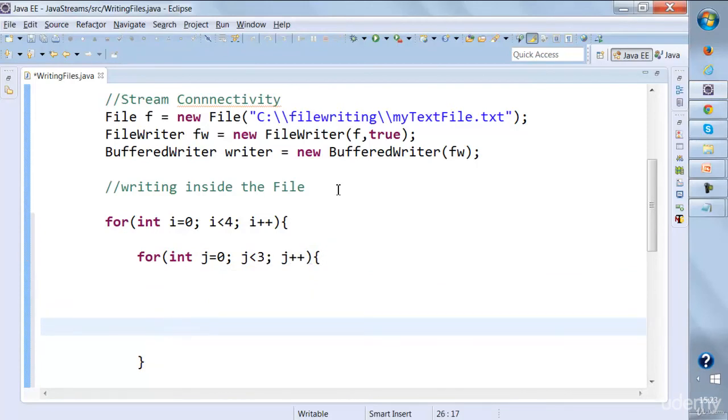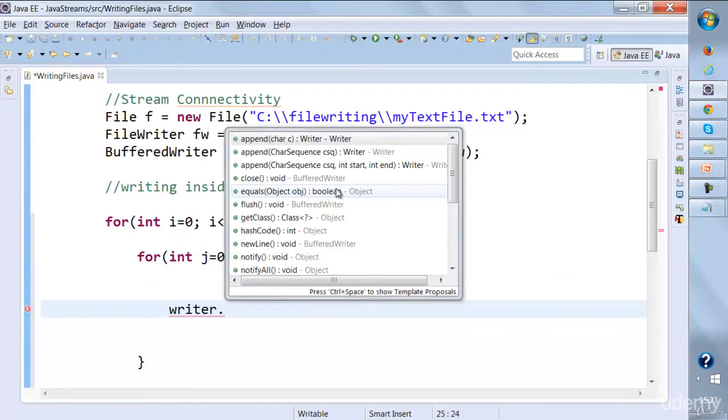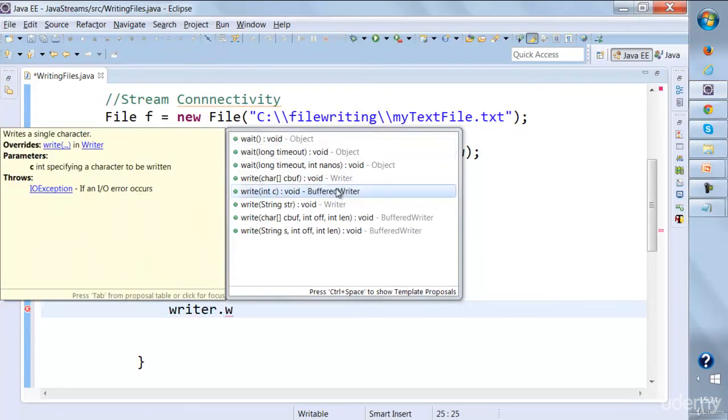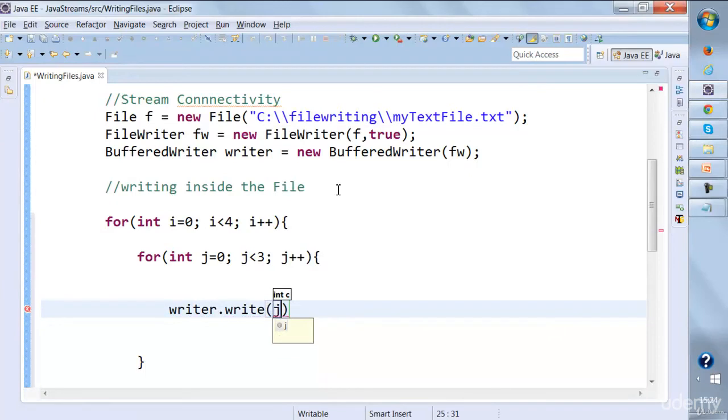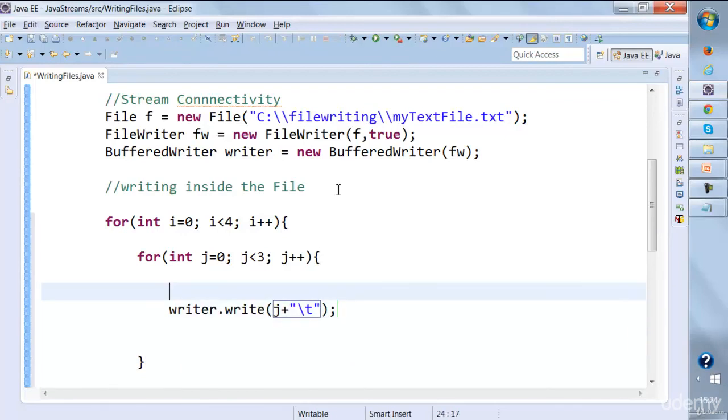And here I can write writer.write, and I can say j, and I'll give some space, or maybe I can say backslash t for a tab. Maybe I can add some random numbers. I can say int num equal to Math.random, an internal class which will generate random numbers between 1 and 100.